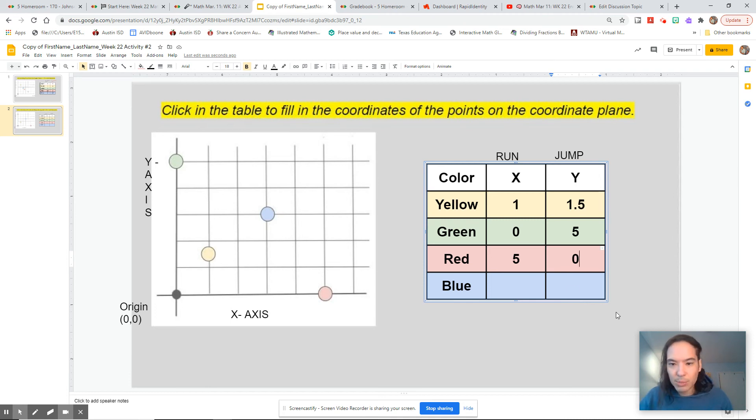Alright, last dot is blue dot. Where's blue dot? Hello, blue dot. How are you, blue? And blue dot says nothing. That's rude. Blue dot said something that was inappropriate, so we're just going to move on. We'll find blue dot and then leave him alone. Alright, so blue dot, how far did you run blue dot? One space on our x-axis, two spaces on our x-axis, three spaces on our x-axis. Blue dot ran three spaces. How many spaces did blue dot jump? One space, two spaces, three spaces. So blue dot is sitting at three on our x-axis and three on our y-axis. It's just smack dab in the middle. So we ran three, one, two, three. We jumped three, one, two, three. So blue dot lives at three, three, and we can leave blue dot alone.